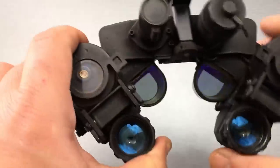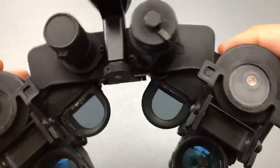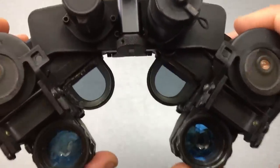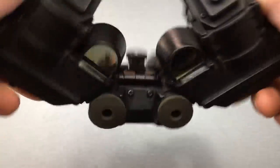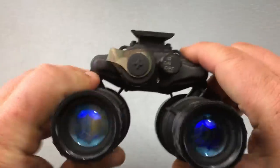With the 21, because it's using beam combiners, if you have the device turned off, as you can see here, you can actually look straight through this thing. The benefit is that you don't have to stow the goggle to use your eyeballs or articulate them up. Whereas with something like a traditional device, if it's not turned on, you have to articulate it out of the way or stow the goggle up on your helmet to use your eyeballs.